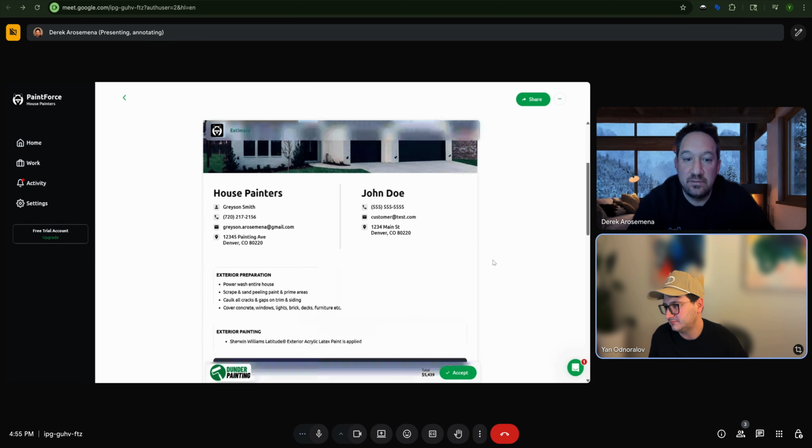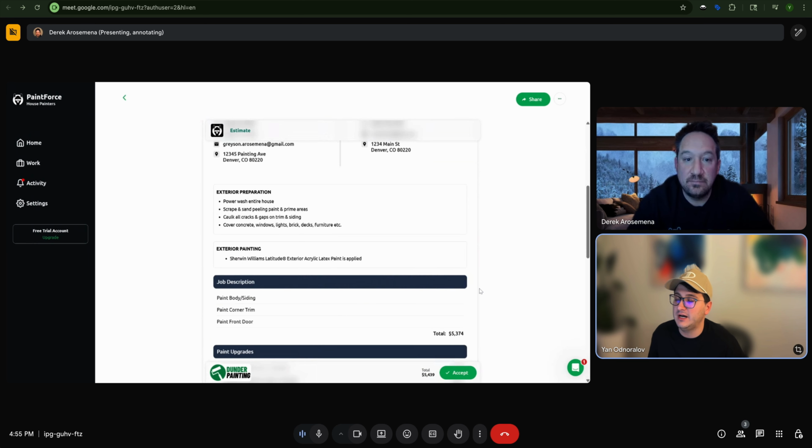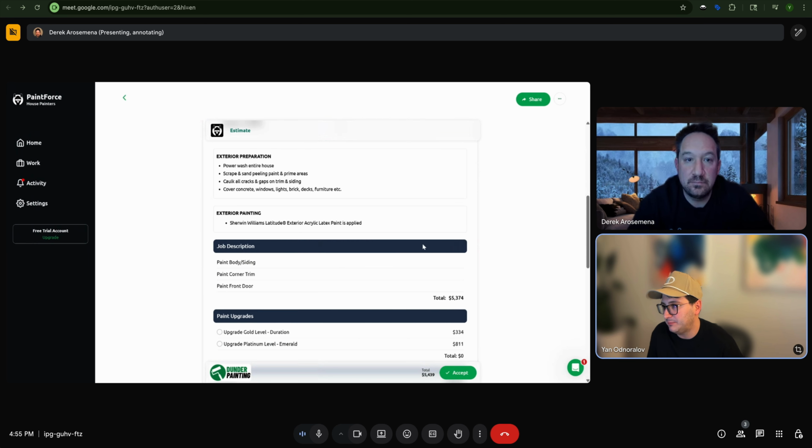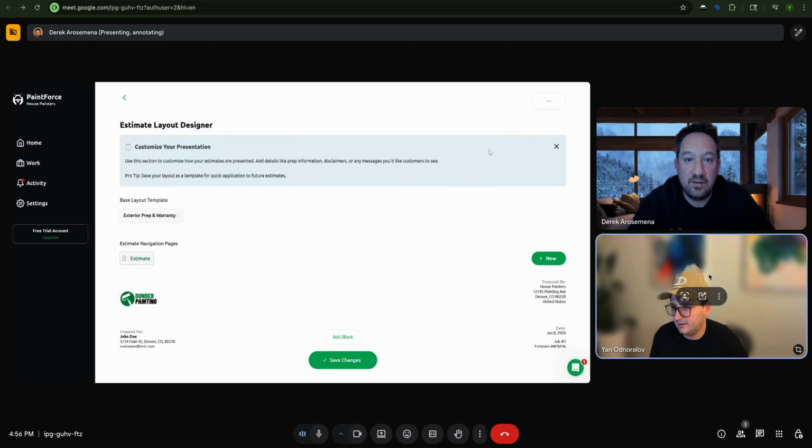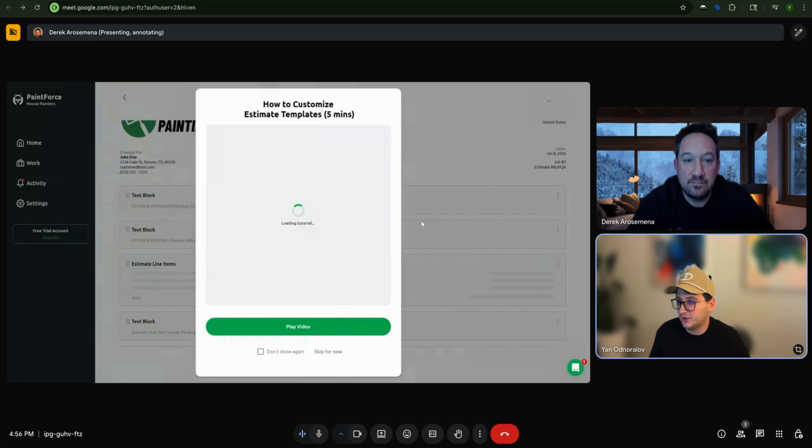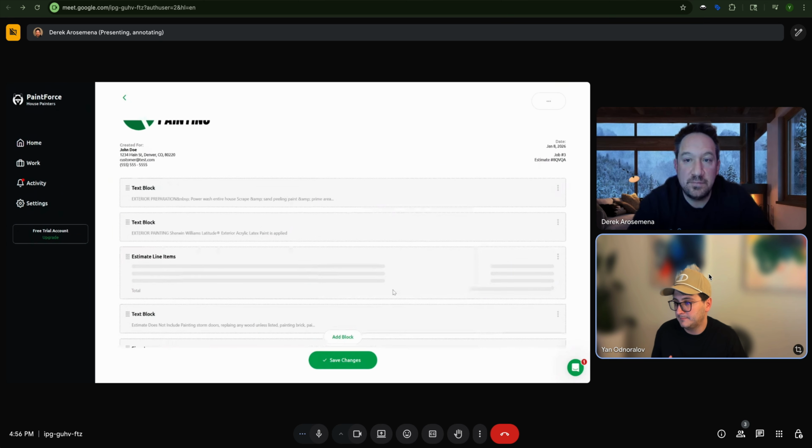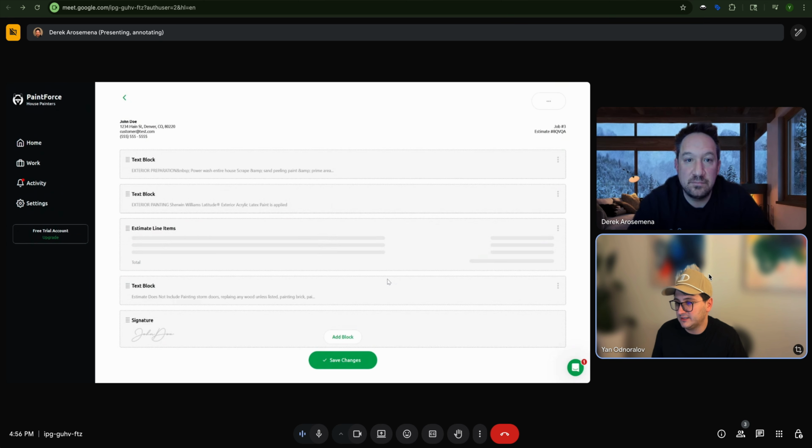Sweet. Cool. So on here, you have these notes, right? Like exterior preparation. Those things you defined in your standard template to always include these elements, right? These text boxes. But for this job, you might need to change that. For this job, maybe you don't need a power wash. So you can quickly edit that in the layout editor, click edit layout. And here is how you're controlling the presentation. Not so much the price, but the actual presentation to the customer.